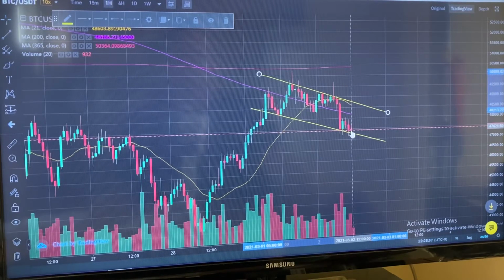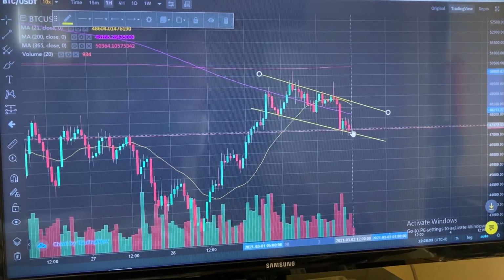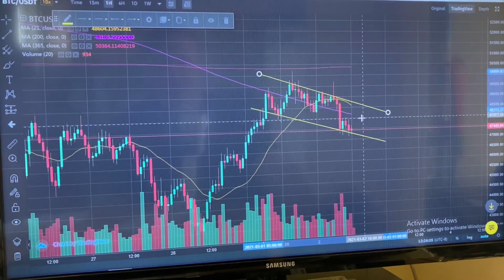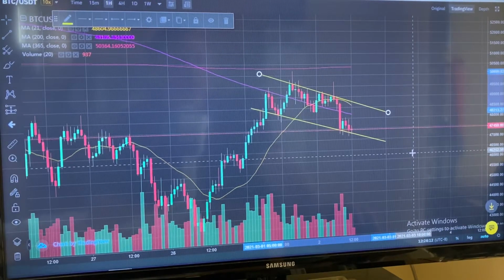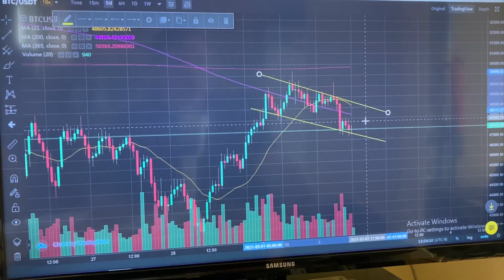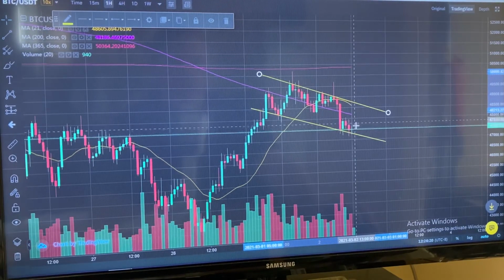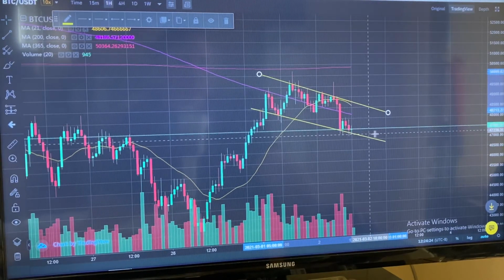Now, it doesn't always follow these rules. Sometimes, because everybody who trades, everybody who does technical analysis understands this. And there are people who have lots of money that can make purchases or sales to move the market in a certain direction. But this just tells you the likelihood of what's going to happen.